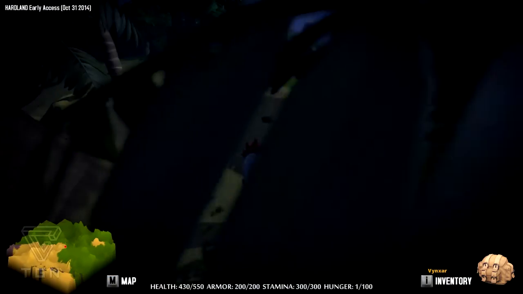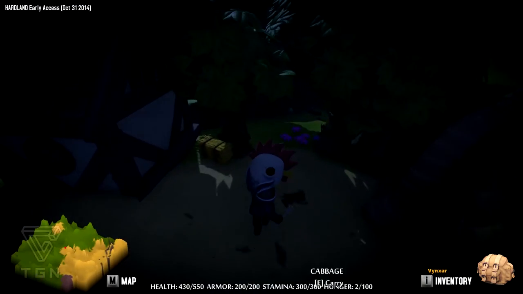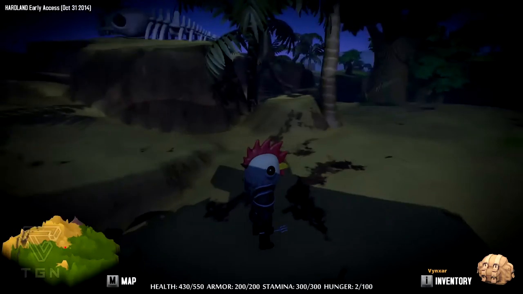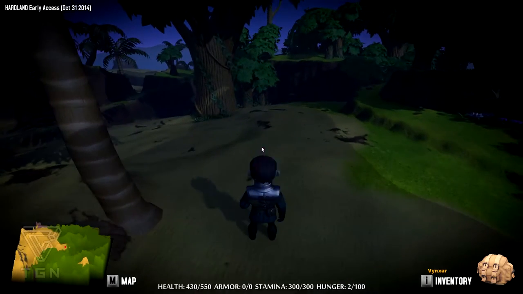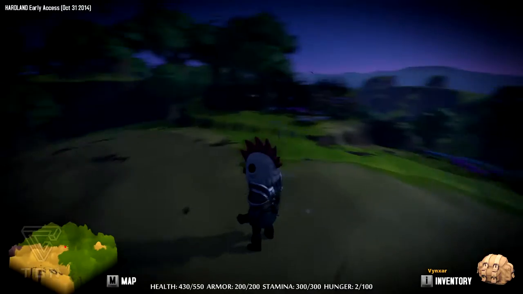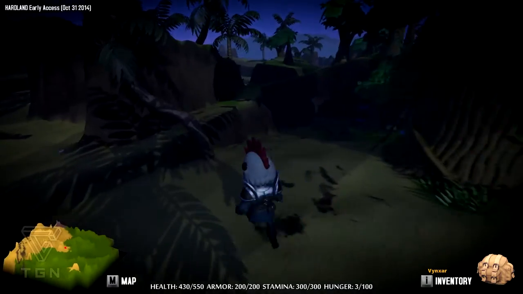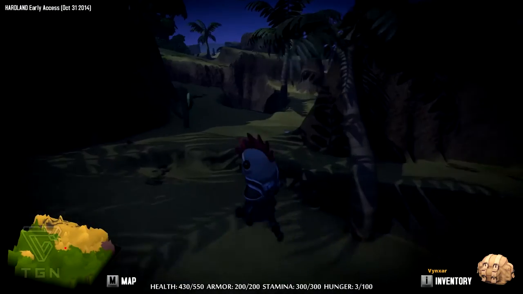Oh, more coconuts. Let's grab these. Maybe I can get something from those guys. I just need to find a few more. How much do I have? I've got 4 coconuts, so I need 4 more coconuts. Let's walk around. I should have missed a few.